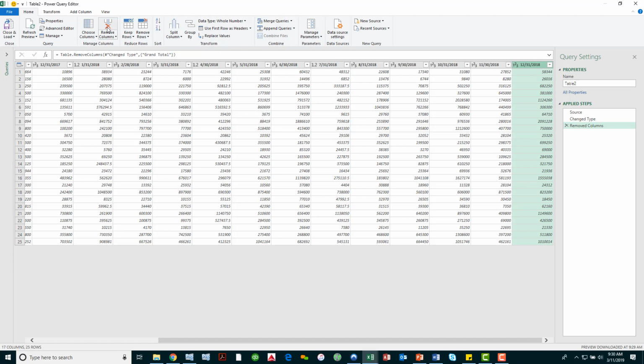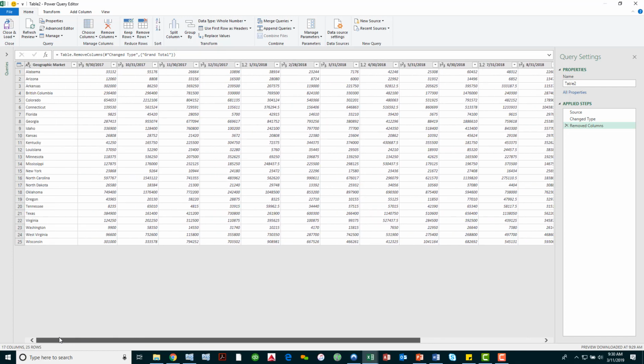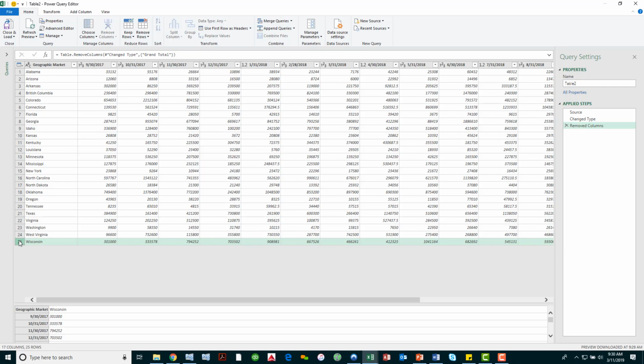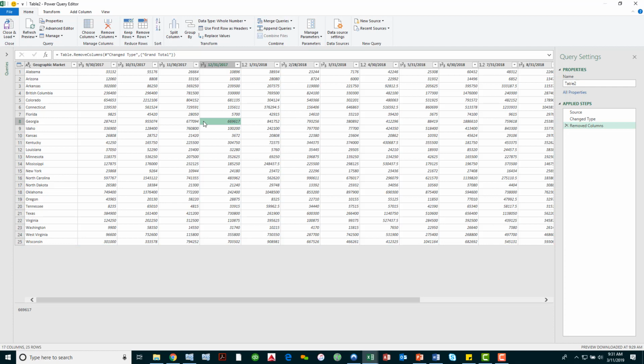Now, it's important to understand that that column is removed in Power Query only. That is to say, the source spreadsheet that fed this data into Power Query, inside that source spreadsheet, that column still resides. And likewise, even though I do not have any grand total rows in this data set, if I did, I would click and then choose the Remove Rows feature to remove a row. It just keeps things a little bit cleaner as we're going through the process of unpivoting this data.